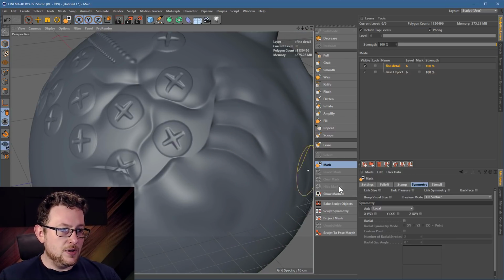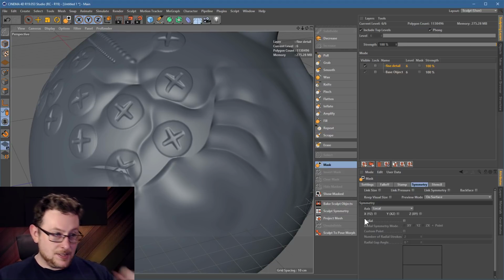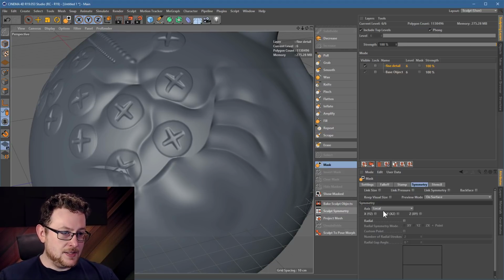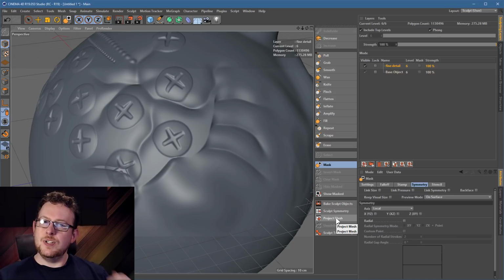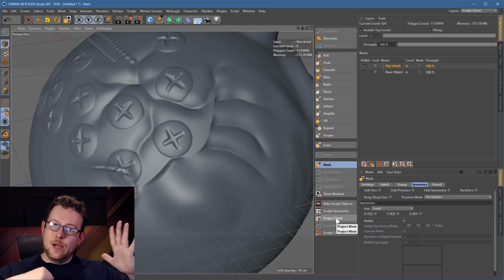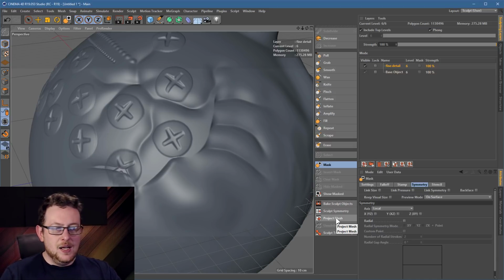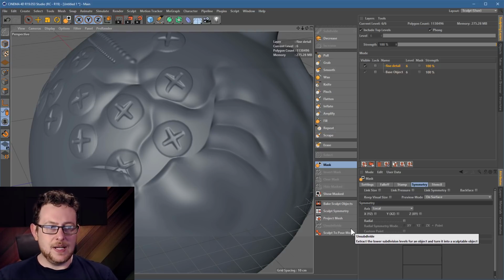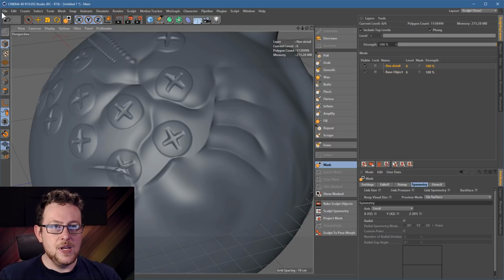Okay, so these bits at the bottom, these are the last areas. Now what we've got down here is bake for your sculpting. We've already done the symmetry. Not sure I'm really going to mention the project mesh. Projecting the mesh allows you to take another object and project it down onto the other surface. It has its uses, but I'm going to skip over that for today, just try and get through this a bit quicker. And unsubdivide. Now let's just quickly cover this last one down there because that's an interesting tool.